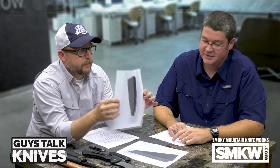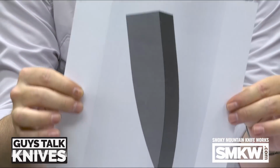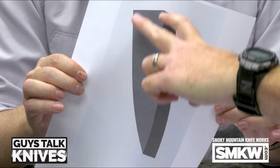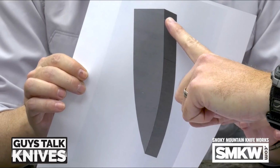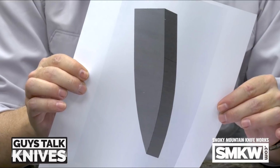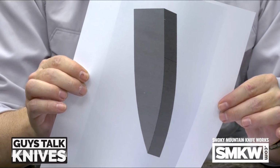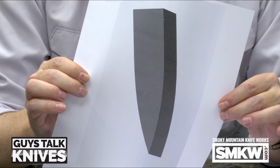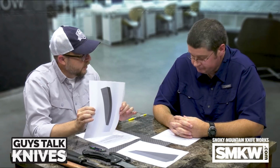What's this? Convex. Convex means there isn't really a flat. This could start convexing here, it could start convexing all the way at the top, but basically it means you have a gradual slope going down to the point. Where you'll see this is hatchets, axes. I have a tomahawk that has it. This is also used on knives, I would say not as much. No, I'm seeing in my mind the old Marble's Ideal had this, with a deep, what is the fuller? Yeah, the blood groove.